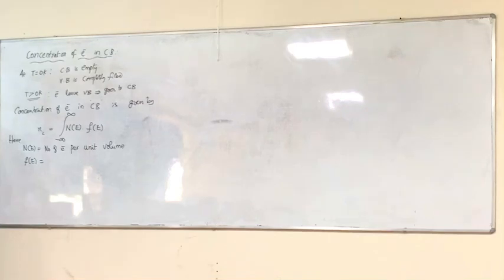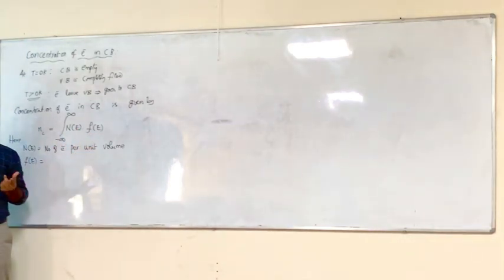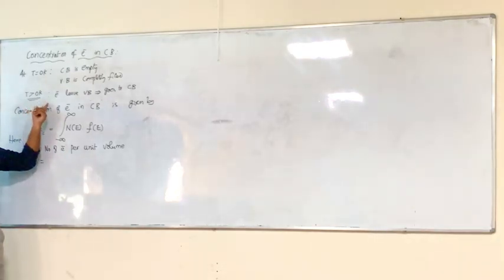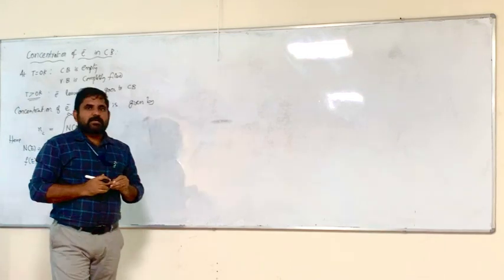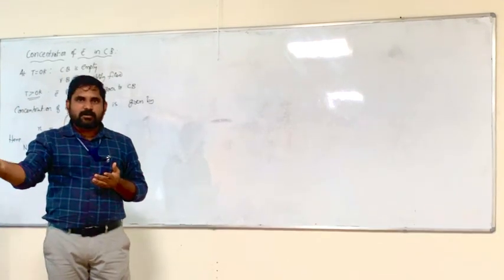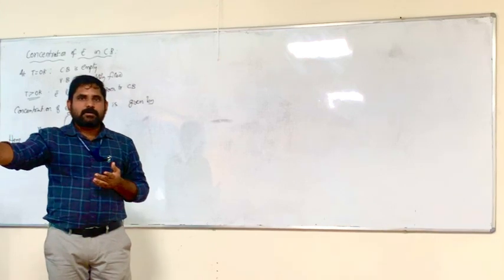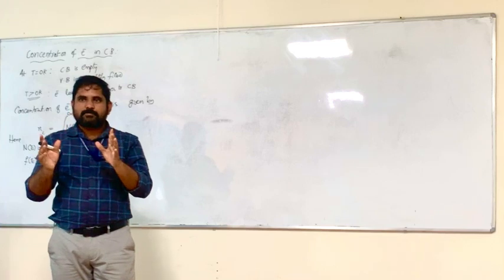F of E is basically the probability. What is the probability? You are defining a probability that certain number of electrons can go there. Why are they going? By applying the temperature. What's the probability you need to know? So it is like asking what is the probability that he is a male candidate. Probability is 1, so I counted him. If I have a doubt on some person, the probability is 0.5, something like that.